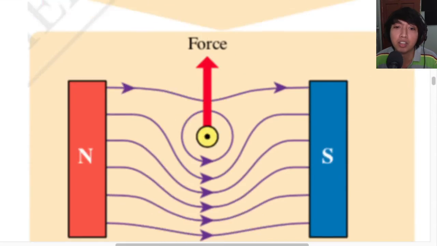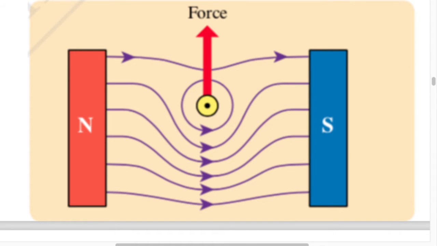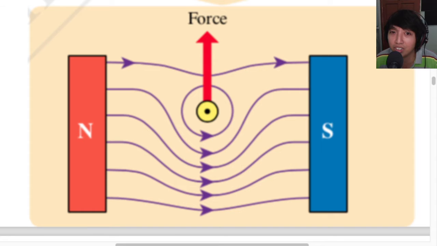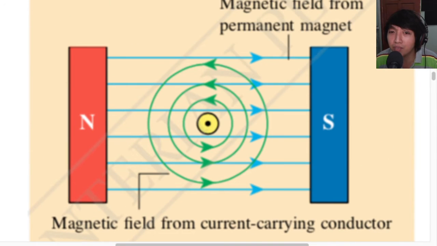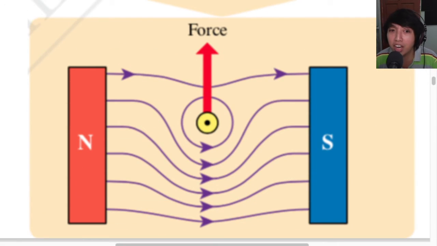So what happens then is that you have a sort of imbalance in power. What I mean by imbalance in power is that on one side you have a stronger magnetic field, and on the other side, you have a way weaker magnetic field. It's this difference in the magnetic field that causes a force, right? When everything is the same, then nothing's going to change. But when there's an imbalance, one side is stronger than the other, it causes a force. It ends up pushing the conductor.